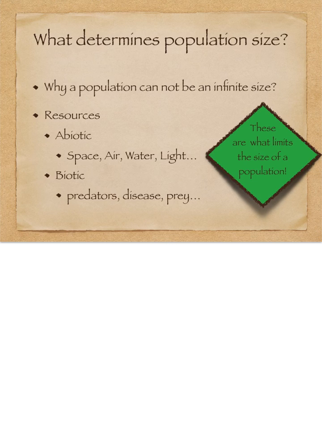Of course, also you're going to be limited by how many predators there are in the area, right? What the disease rate is, how many prey are there. So this would be the food supply. This would be what's eating you, and these diseases are the things that would also kill you. So this would influence out, right? And this would also influence how fast you can come in. If there's not enough space, air, water, or light, then there's not going to be enough room for anyone to be born. So there's this concept that you have both abiotic and biotic factors that limit how far the population can grow.